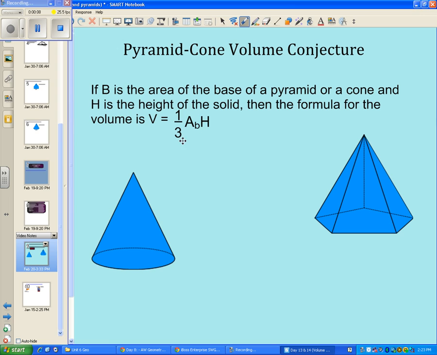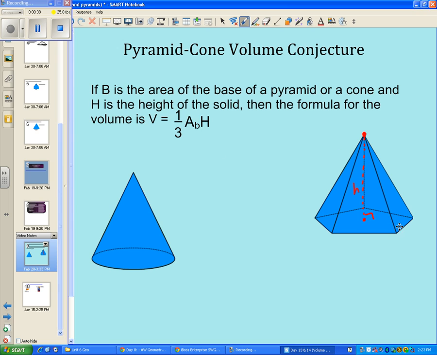Now the volume of a cone and a pyramid is basically 1/3 the volume of its cylinder or a prism, and so it will depend on the shape of the base if we're talking about a pyramid. That's why the area of the base is in here times the height. The height of the pyramid will be from the center of the base all the way up to the top at a 90-degree angle. So that's the h. It's not the slant height that we're using. We're using the height from the center of the base to the point.